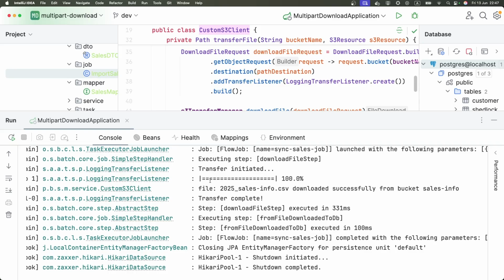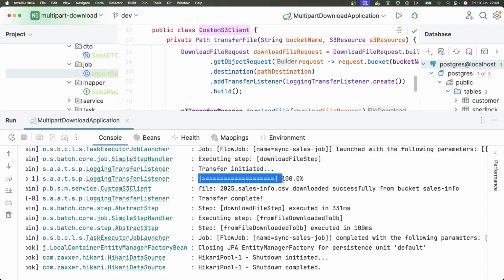The logging transfer listener tells us the progress of our download, using the CRT and the S3 transfer manager. That's amazing, guys. If we had a very large file, we could see the progress.